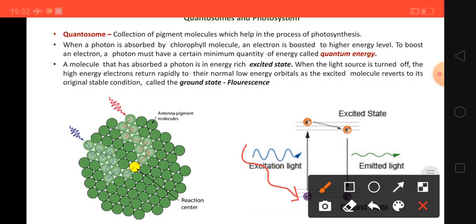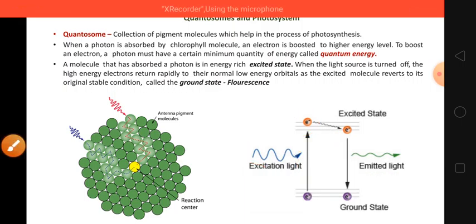After that, what happens? Due to enough energy, a pair of electrons will be excited, okay, and it will liberate up or move up and it will be accepted by an electron acceptor over here. Okay, so this is happening because of the extra energy that is received by chlorophyll A. Now, as it moves up and is accepted by the electron acceptor, after that it will move down. It will move down and it will reach its original ground state.